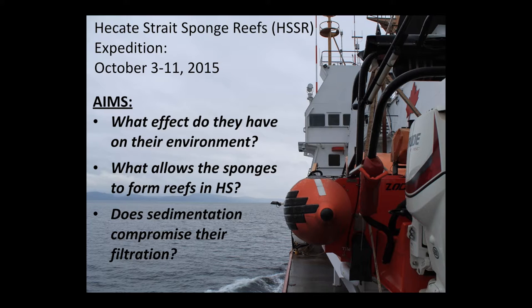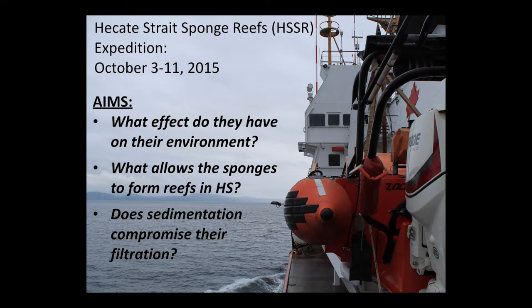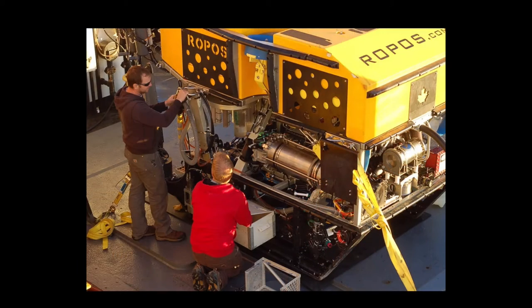Can we quantify the effect on their filtration capacities? This work is certainly non-trivial and has been made possible by the Department of Fisheries and Oceans, NSERC Natural Sciences and Engineering Research Council, CEOSR, and many others including the Canada Coast Guard. This is the Canada Coast Guard ship, the Tully, which we used for two weeks in October last year to go up to Hecate Strait. We also used an extremely capable remotely operated vehicle called ROPOS — a highly capable ROV with a highly capable crew.